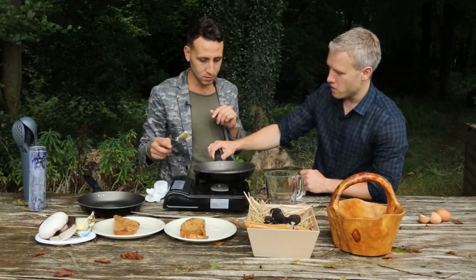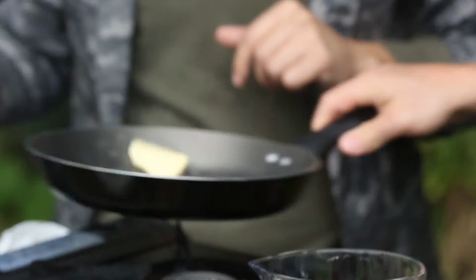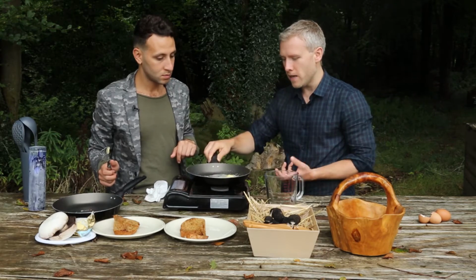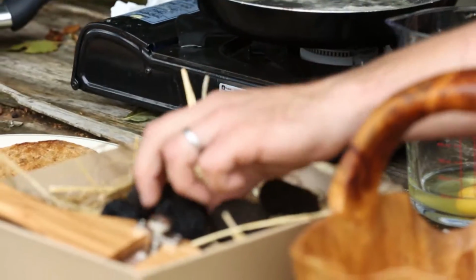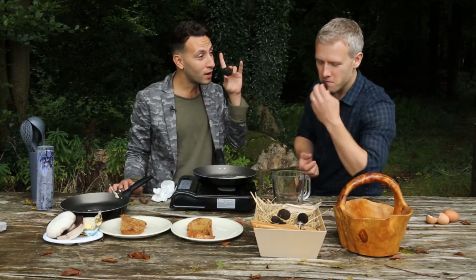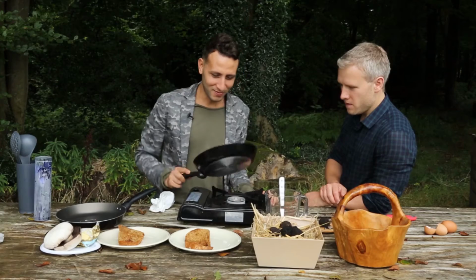So what we're going to do is, as the scrambled eggs, that might be a little bit hot. Let's get the butter in there. And then as the eggs are scrambling, we'll shave some of the truffle in just towards the end so it heats up a little bit and releases all that amazing flavour. And then we'll have some on the top as well, I think. This is our goal for today. Thanks to Matt, and to the one and only Truffle. He needs a dog treat as well. Yeah, let's get it on.